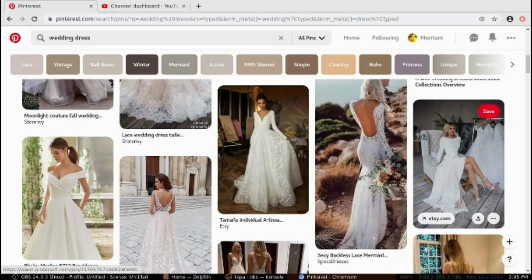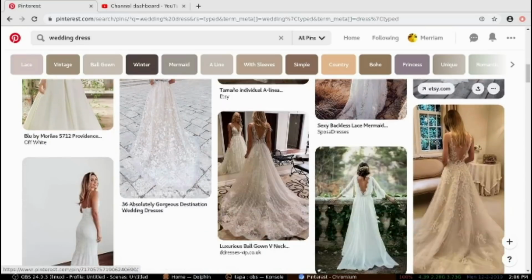Higher necklines actually work well for soft dramatics, so this would work really well for a soft dramatic. Also, it does not have that much yin to it. Sure, it's a little bit of a lightweight fabric, but it's a wedding dress. What are you going to do? So this would be really good for a dramatic as well, because it has long, clean lines, or soft dramatic. So that would work for both. It just depends on how you do your hair, maybe how you do your makeup or your shoes and things like that. That would make the difference of having this be more of a dramatic or soft dramatic look.